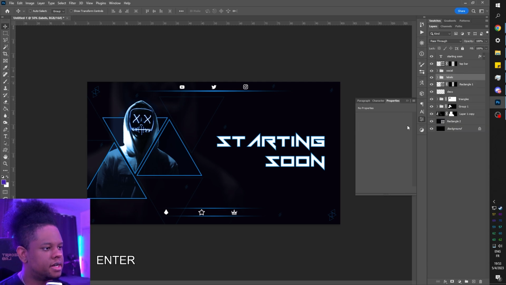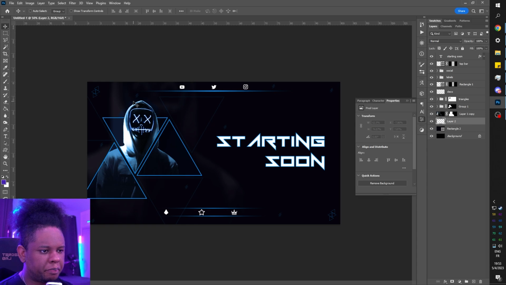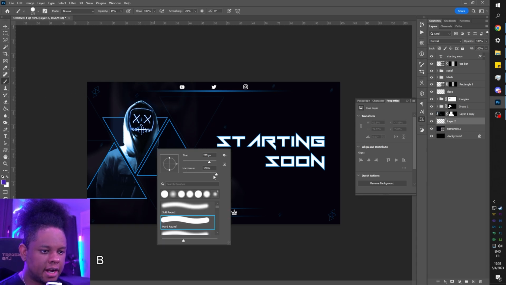Labels. Nice. I'm going to click on rectangle, which is technically our background, and I'm going to click new layer. And here I just want to paint a little bit with my brush. I'm going to press B, and I want the hardness to be 0. I want a very soft brush. I also want a quite big brush. Yeah, let's go with this for now.